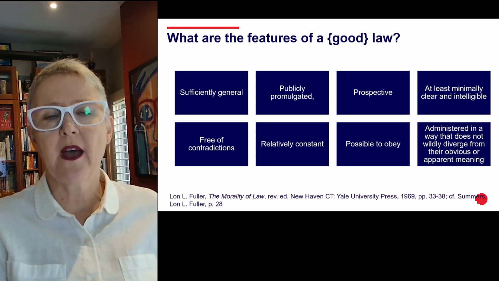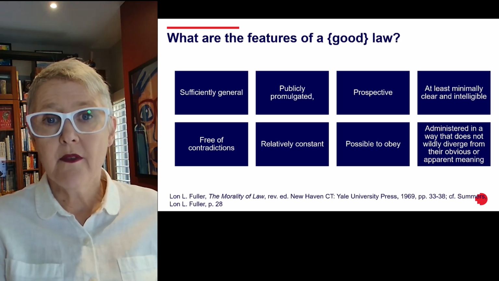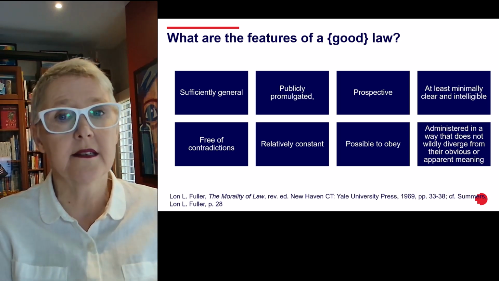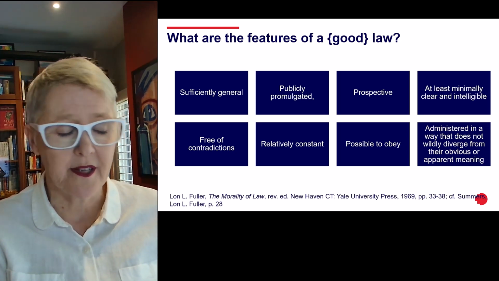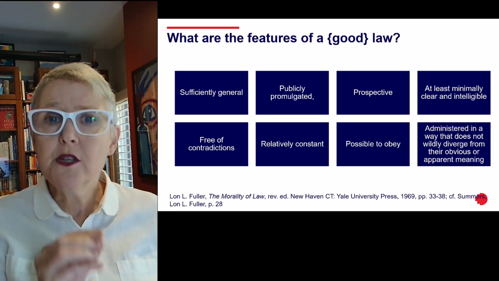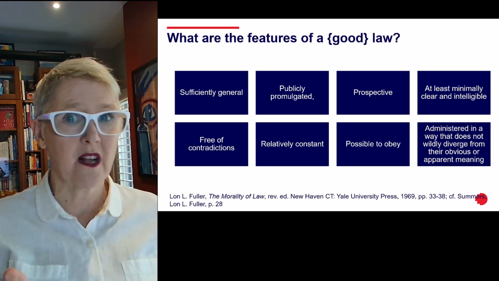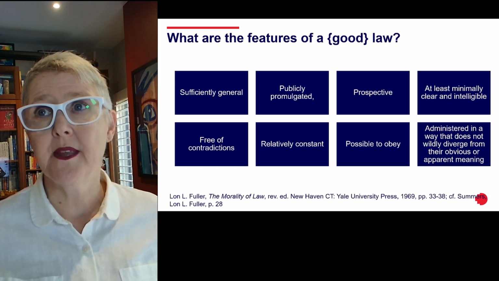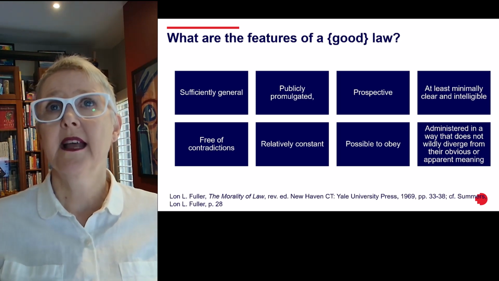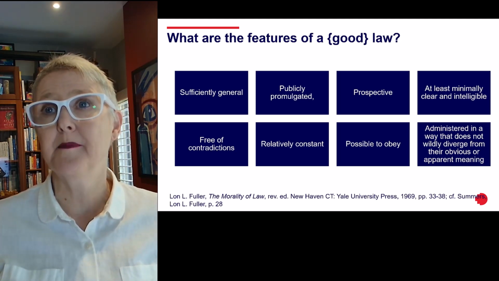If we were to have a law that just related to ChatGPT, then even though at the moment that's the only thing being talked about, it's not the only thing that does what it does, and that would be too specific, because it wouldn't stop people from just doing the same thing under another name. It needs to be publicly promulgated. In other words, it needs to actually be a known law. It can't be a secret.